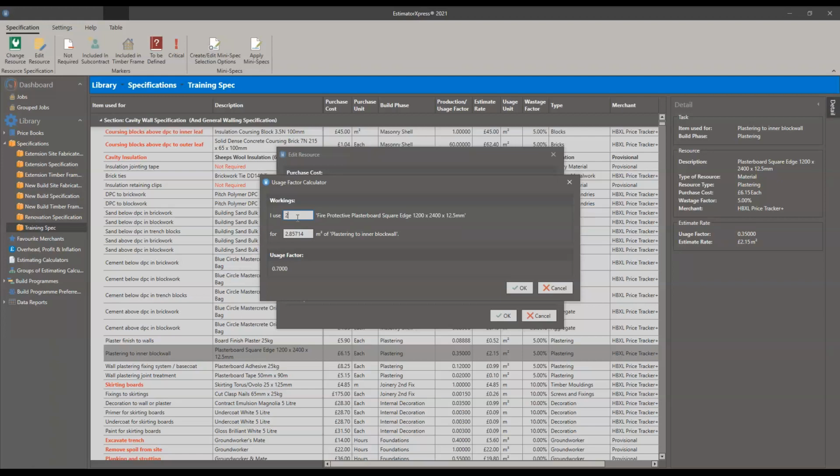An example of that is in timber frame panels. As I was saying just now, our timber frame panel has a sheet of ply on the external side. Some people need a sheet of ply on both sides. To which I say, go into the sheet of ply and say I use 2 for every so many meters square. And then you've got enough ply for both sides. Do the same for the fixings and the labor, and that's it. Effectively, you just double those options, and you have no more concerns about if you've got enough material or time to do it.